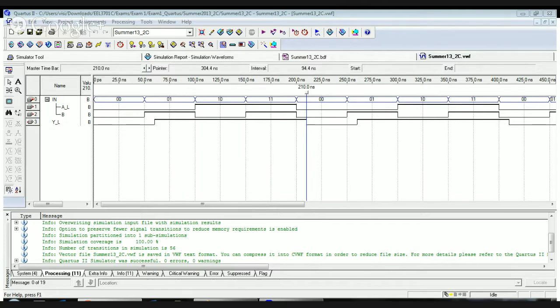So where is the problem? The problem is that on my Quartus, it's giving me low on my output until 0, 1, and it's not matching my voltage table. Maybe you need to sort your voltage table. Have you sorted? Yeah. I put it in low, high, low, high, low, high, low, high, high, high. So it goes 0, 0, then 0, 1, then 1, 0, then 1, 1.